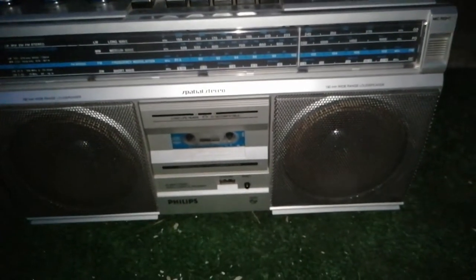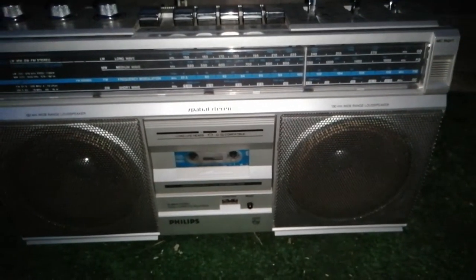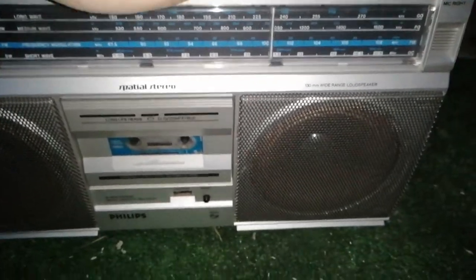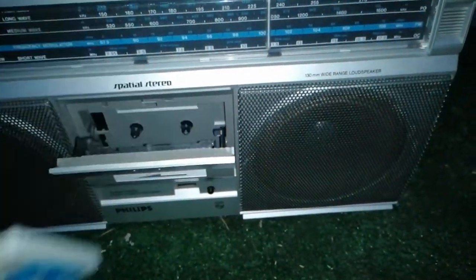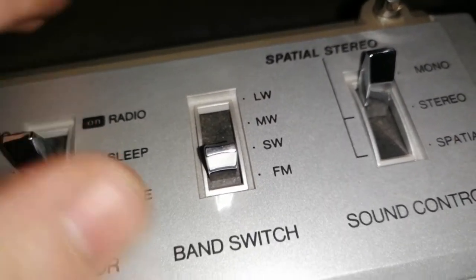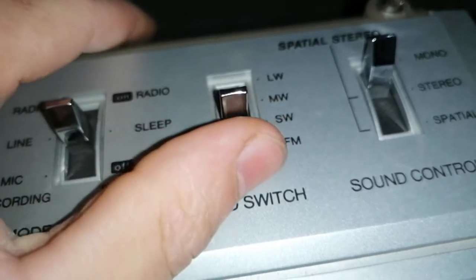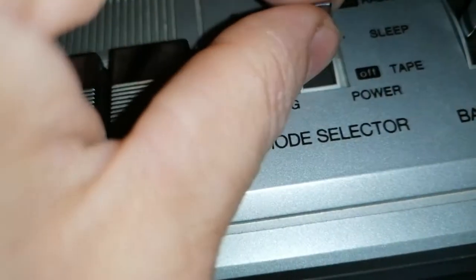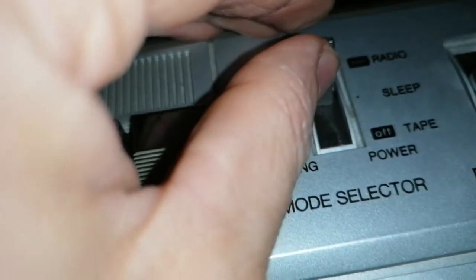Now, I'm called Nighttime Sound Reviews for a reason. It's a good time to give you a demonstration of the shortwave band. Just kind of hope your camera focuses. Go over to shortwave. Turn on the radio. It's a bit dirty. I will need to clean the switches. So let's turn off the flashlight and give you a demo.